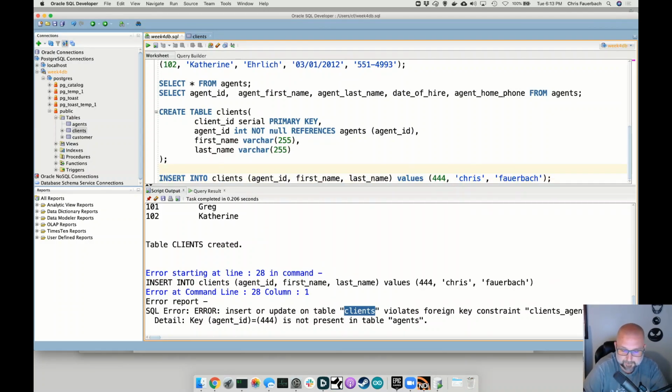So that's an explicit way of saying the foreign key value must be present in the primary key of the referenced table. The foreign key value on our clients table must exist in the primary key of the referenced table, which in this case is agents.